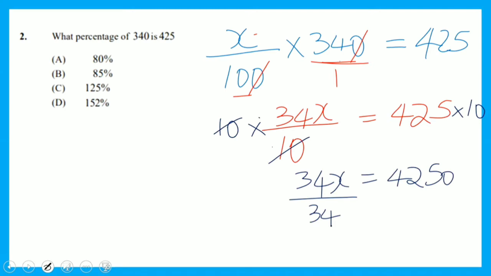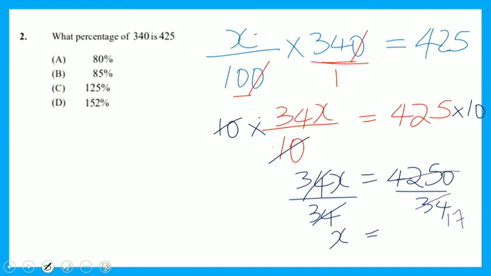We are only trying to find x, so I still need to get rid of this 34. All right, and that's definitely using division. If I divide by 34 on one side, I must do it on the other side. X is going to be equal to, and for some persons, they can quickly say 34 into 42 goes so and so. Some persons would need to take it one step at a time. So what you can do is tell yourself you're simplifying the numbers by, let's say, dividing both of these by 2. And that will give you 17 for our denominator.